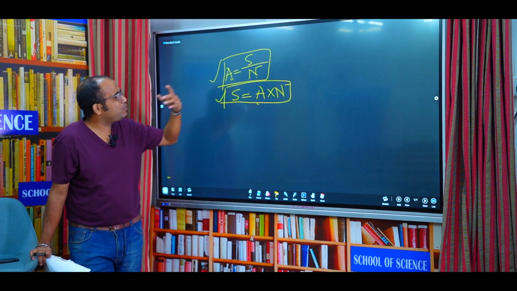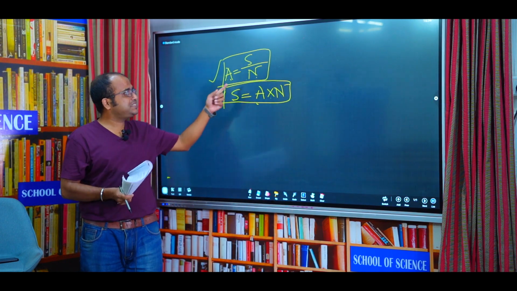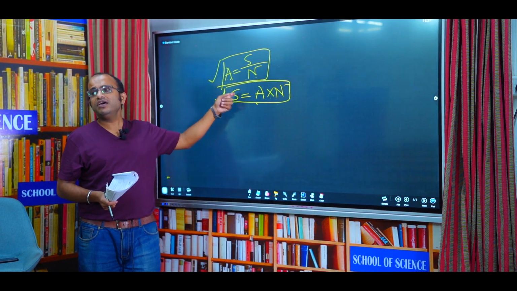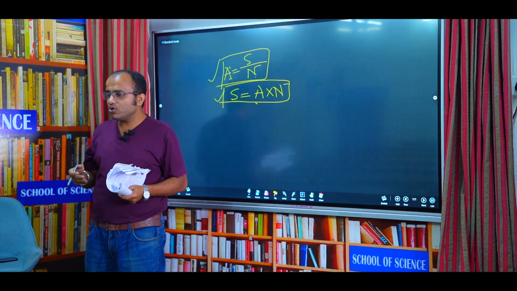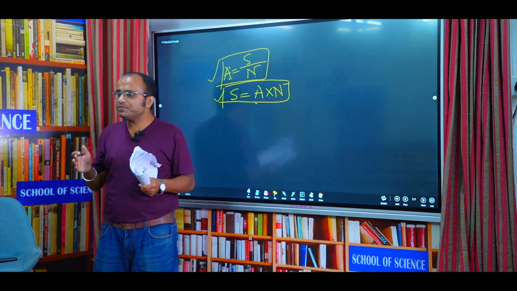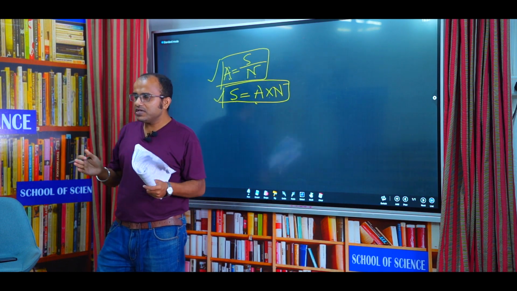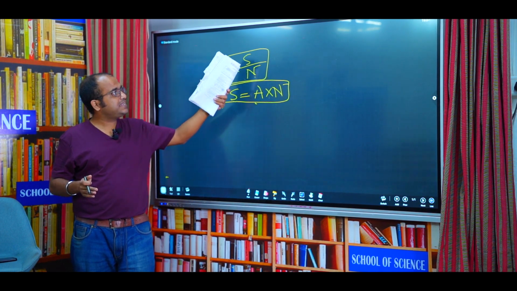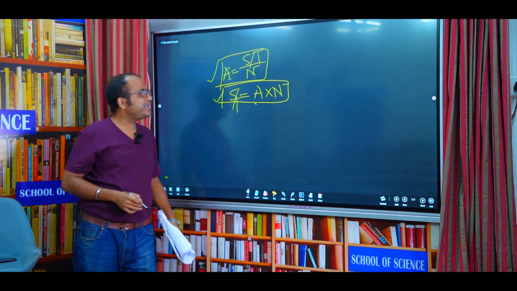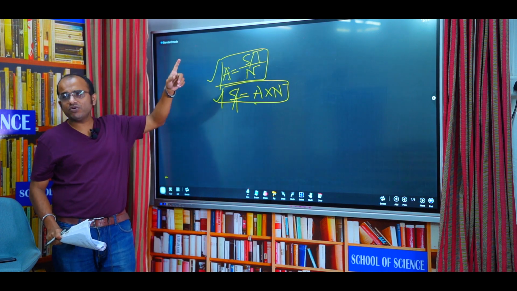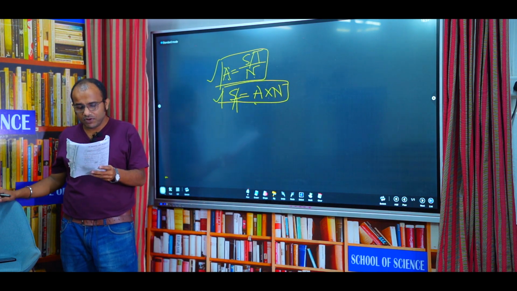So these are the basic concepts in the average chapter. If one is given, automatically we first find the next one. If average is given, we find the sum, and if sum is given, we find the average. In some problems, total and sum are the same. Sum means total. If there are 10 students, and one student got 50, another 60, you have to sum up, and total means the same. So in place of sum it can be total. So S or T. A means average, S means sum or total of the given quantities, and N means the number of quantities, how many numbers are there. These are the basic formulas.